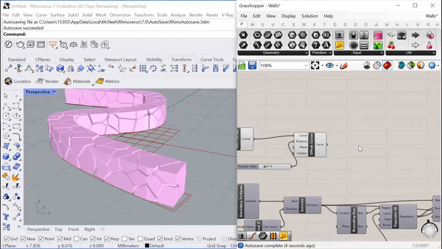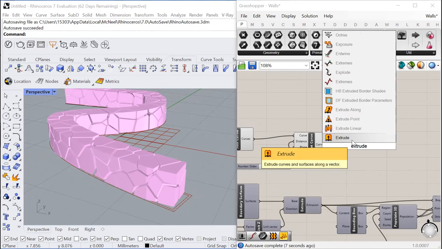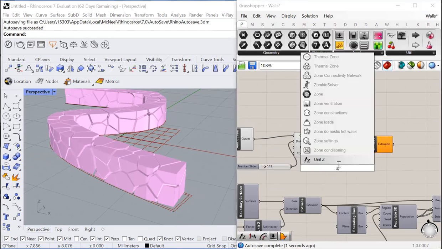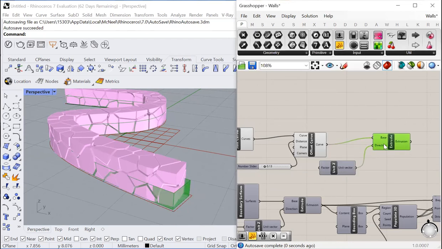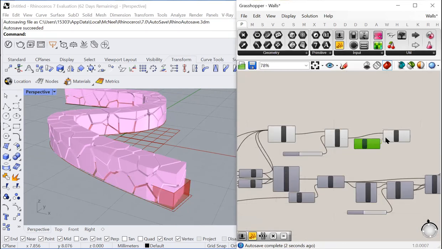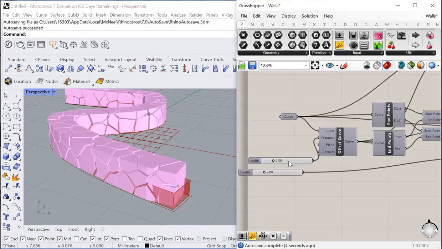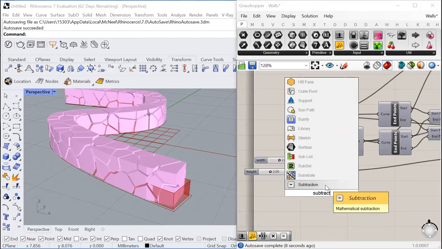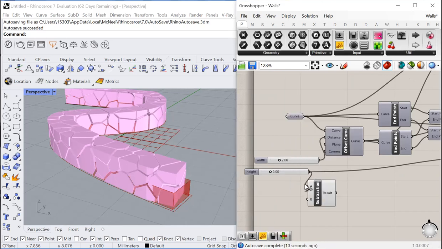Now all we have to do is extrude the curve in the Z direction. And how far do we want to extrude it? Well, we want to extrude it the height of the wall over here, but we want to subtract this margin that we have just created.